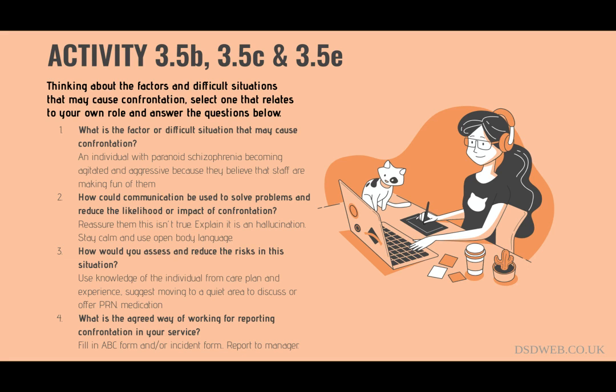You would assess and reduce the potential risk by using knowledge about the individual from their care plan and your experience from working with them. You would approach the issue calmly and ask if they would like to move to a quiet room to talk. You may even offer them PRN medication in line with their care plan.